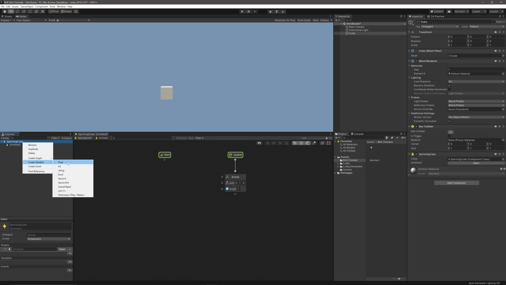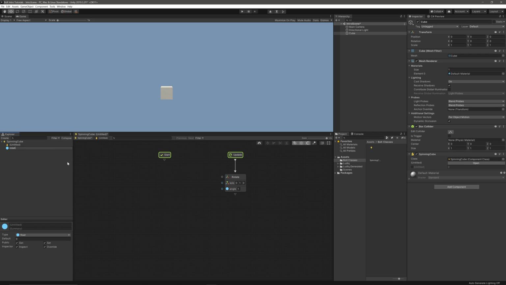You may notice that there are limited types of variables if you right-click on the class. All the types that we need for this video are there, but if you need another type, then adding your variable through the other two ways will give you more options. It's also important to note that variable types can be changed after a variable is created. For our case, you can choose either an integer or a float variable. It doesn't matter too much, we just need a number.